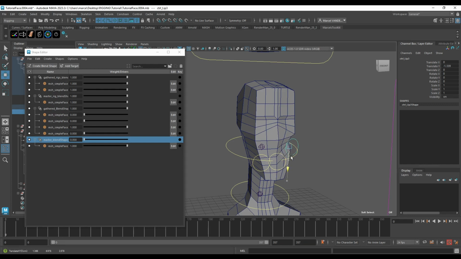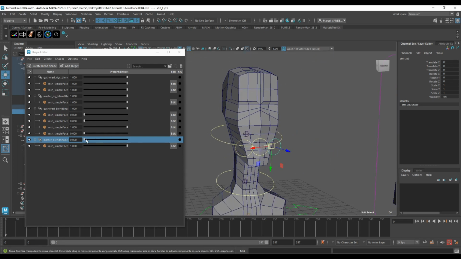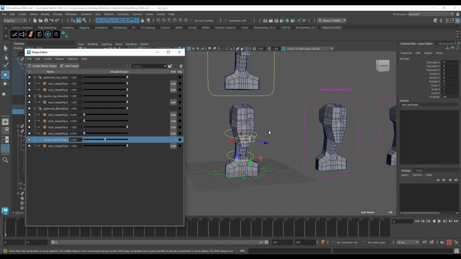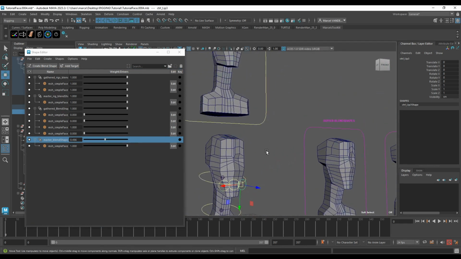this should work. Yes, it works. And that's why the blend shapes are overwriting themselves. If I put half and half, you can see that it's sort of working all right, but we have half and half the transfer deformation of both worlds.